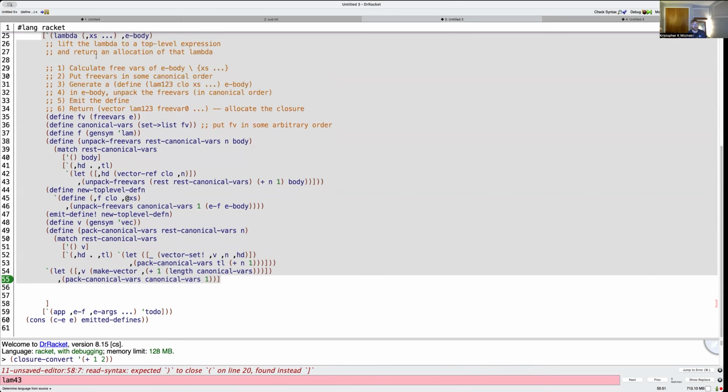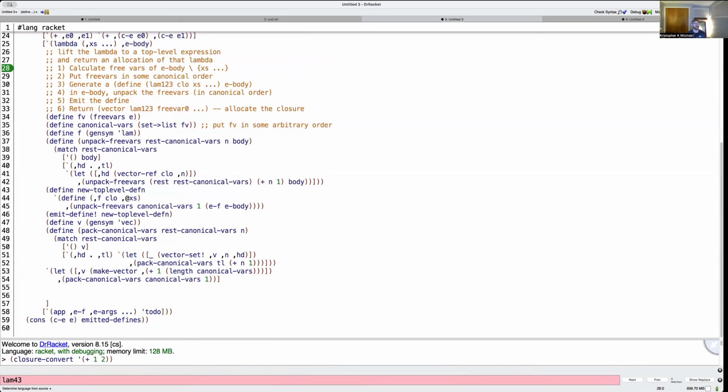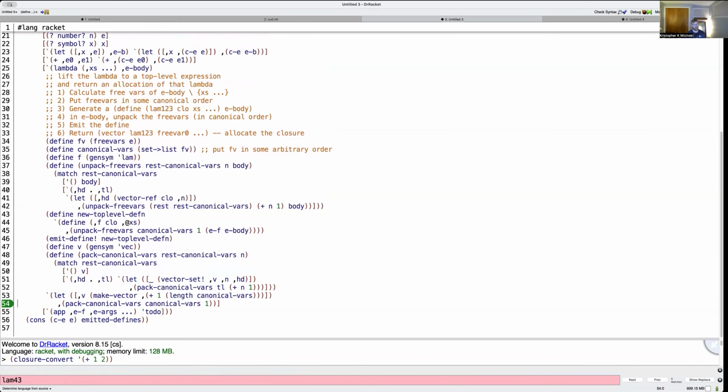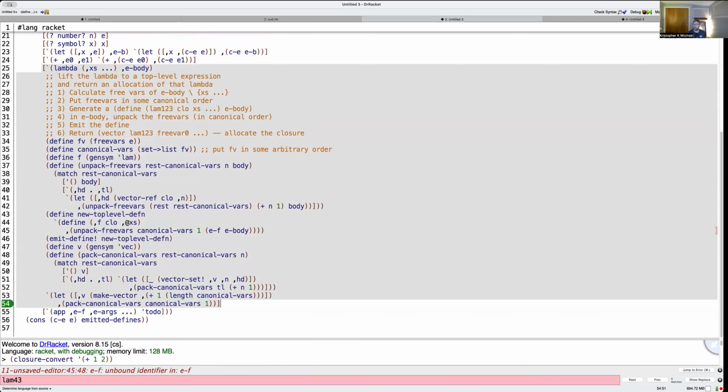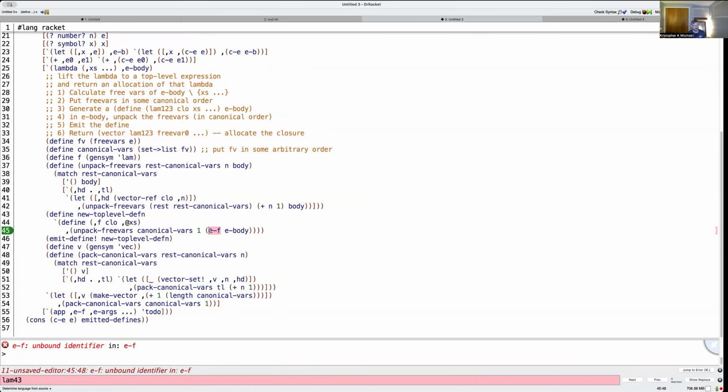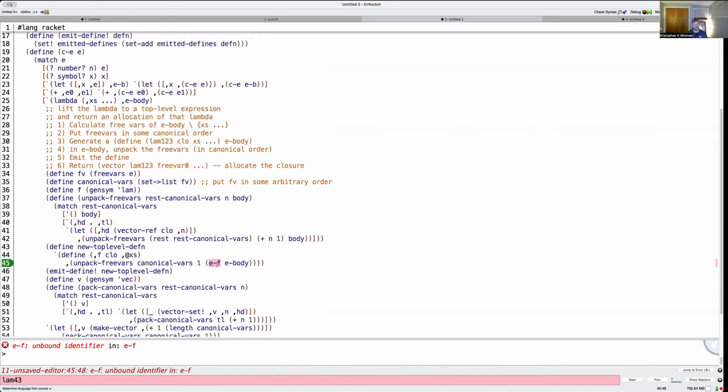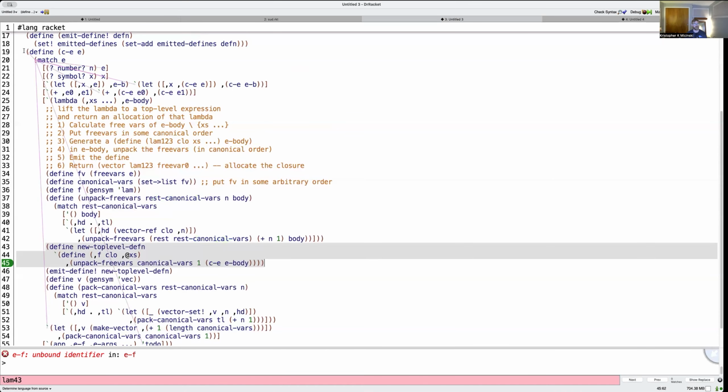Let's test it out. Okay. So first, what is EF? I think this is actually convert F. This is CE, convert expression.